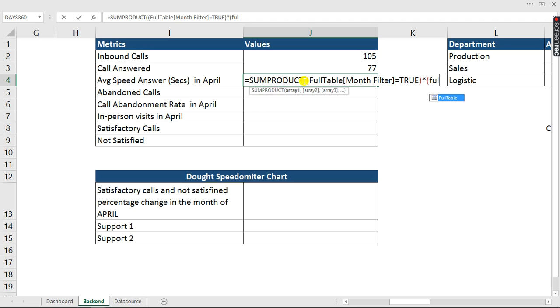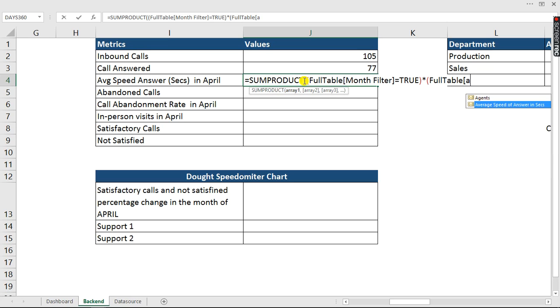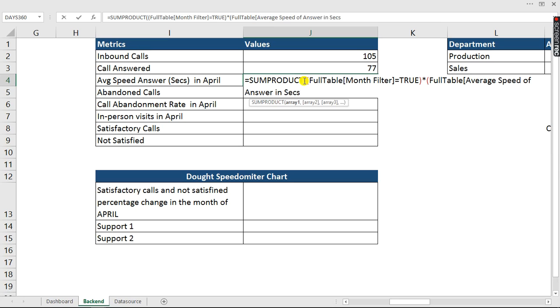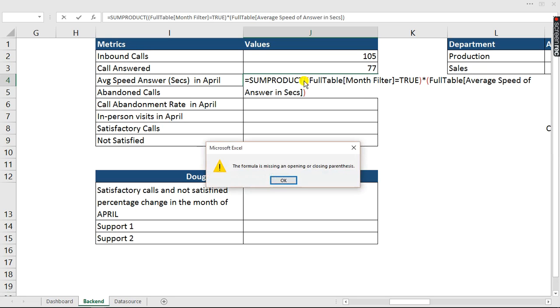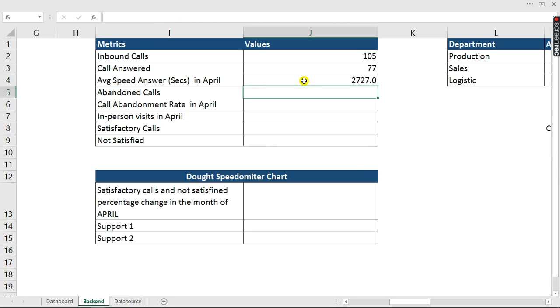So now bring the table on again, and this time around what I'm going to do is just to get the average speed of call. So now have it closed. So if I go ahead and close it and hit enter, okay, fine, I'm going to give it the second close. So if I hit enter, what I have is just the aggregation of the whole speed of calls, so not the average. So for me to get the average right now, what I need to do is just to divide this by the total calls, like the inbound calls. So right now I have 26.0 to be the average for the month of April.